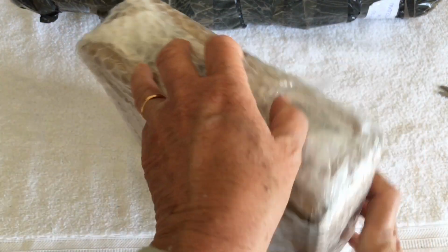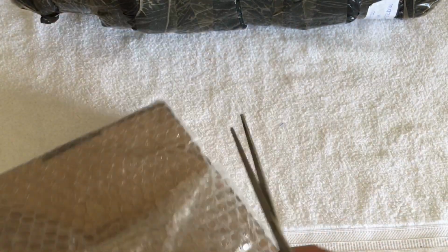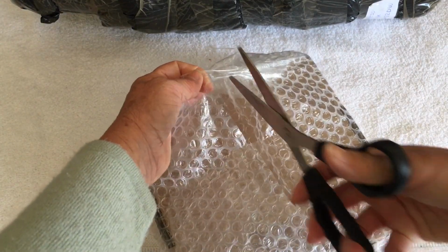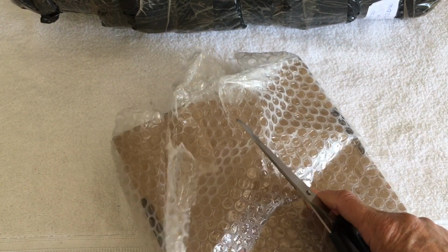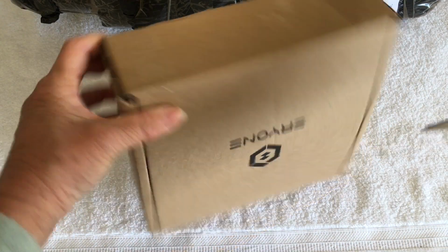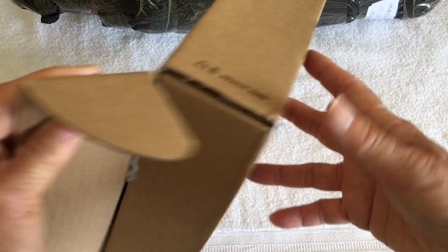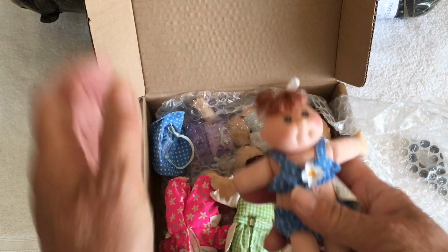Okay, I've taken the outer wrapper off which has the address on and open up the package. These have come from the same lady I bought my fuzzy haired boy from. After I got what's in this little package, I discovered she was on Facebook and she contacted me. I don't do Facebook a lot, but it was great to be able to deal with her direct because it meant I got them for a very good price. So this was an offer. I think they worked out at £2 each.